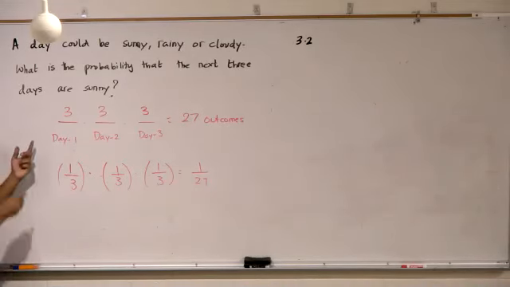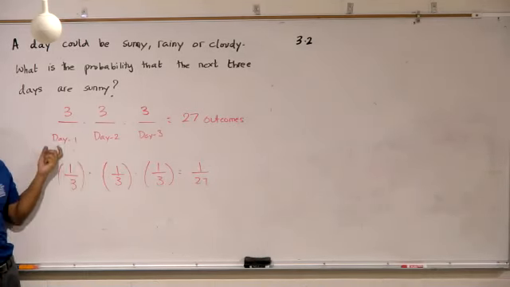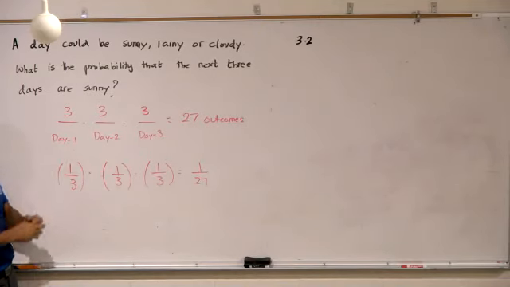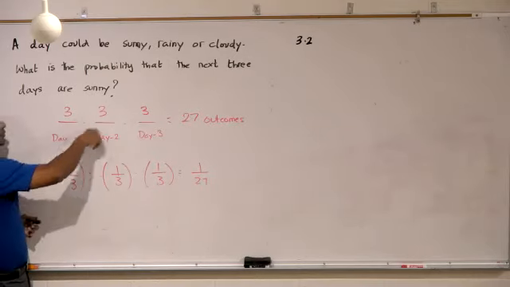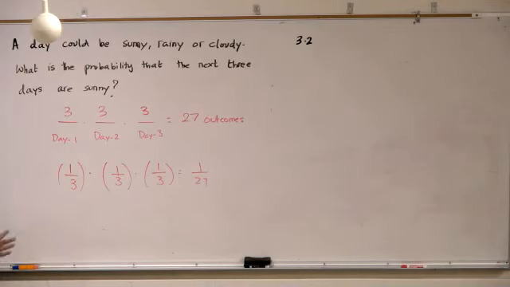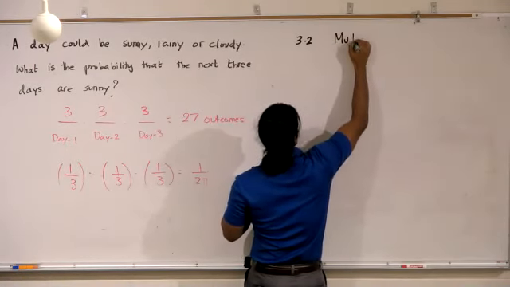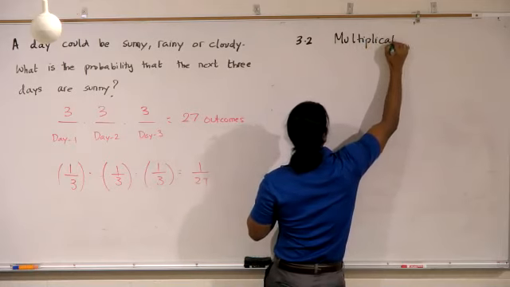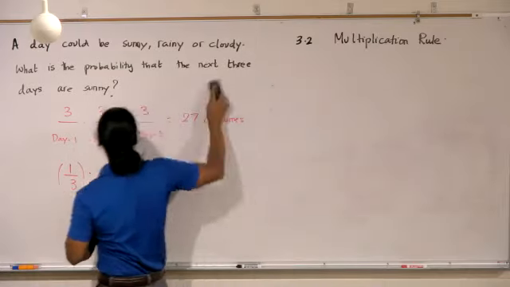What if there is a storm, right? Day 2 will depend on day 1, correct? Depending on the path. So this particular problem makes an assumption that the probabilities are equally likely and that the days are independent of each other. But there are cases where events cannot be independent, in the sense they could be dependent. And that's where the multiplication rule comes into play.